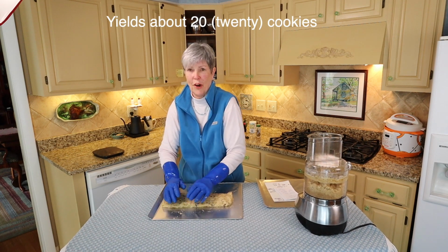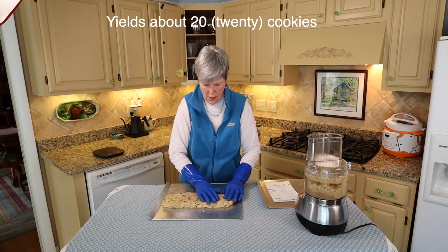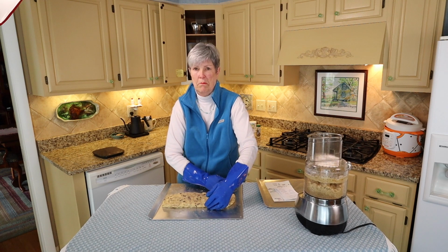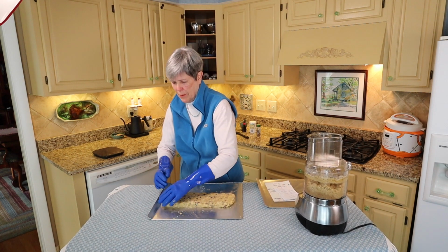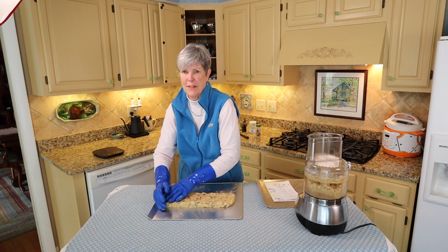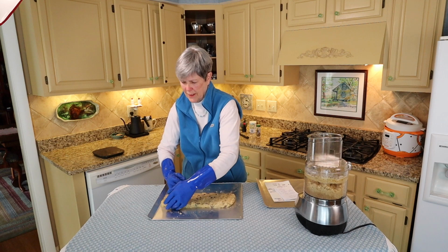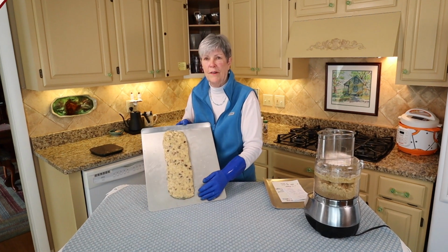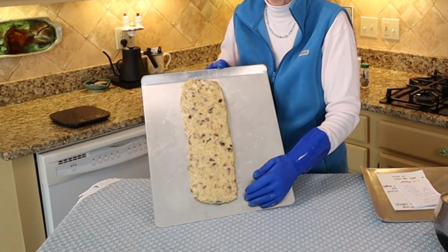I want to make sure that this is almost exactly the same thickness throughout. Otherwise, you can get maybe even raw dough in the middle and burned on the outside. Believe me, if you can make a mistake making this, I've made every mistake. So if you make it even like this for the first bake, then it should bake evenly throughout.